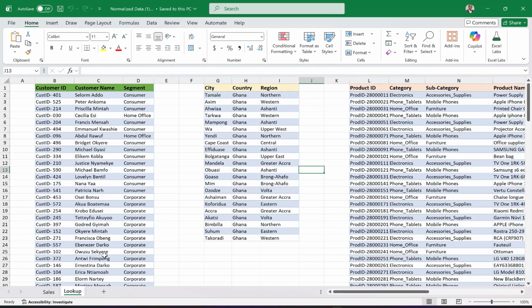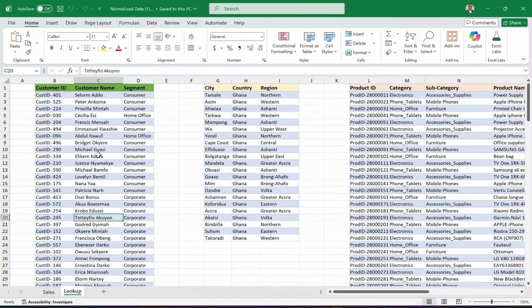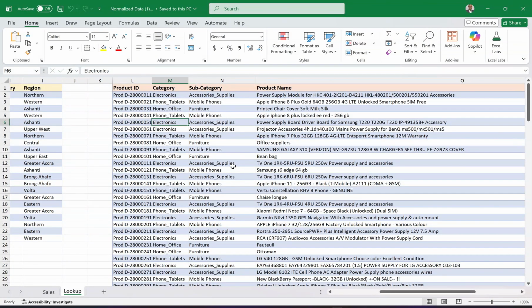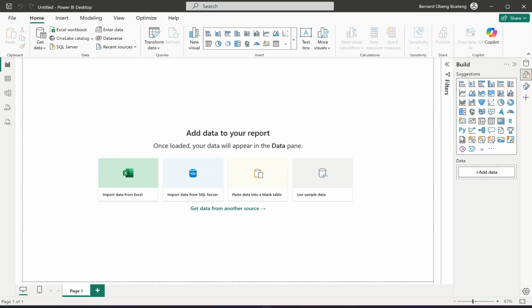Okay, so we'll begin with this data. It's just a simple sales data. This data is for the regular sales. This is the fact table, our order IDs and all that. And then we have our selling price, which you can get revenue from. And then we have three dimension tables. One speaks to data on customers, the other on branches, and then we have another on our products. I'm showing you this because we want to give ChatGPT context for it to create these formulas for us. Now, to proceed, we will go ahead and load this data into Power BI.